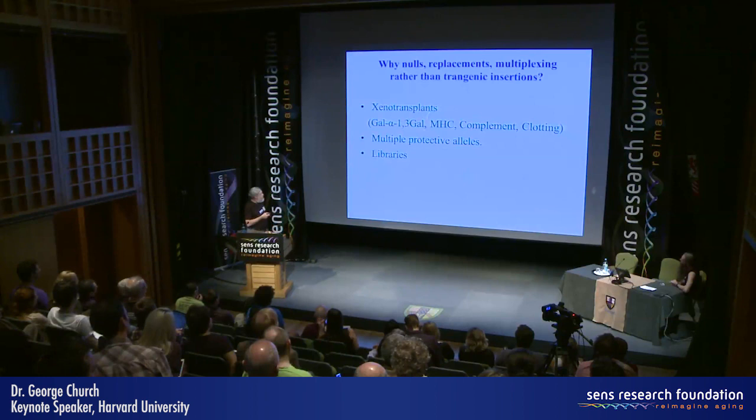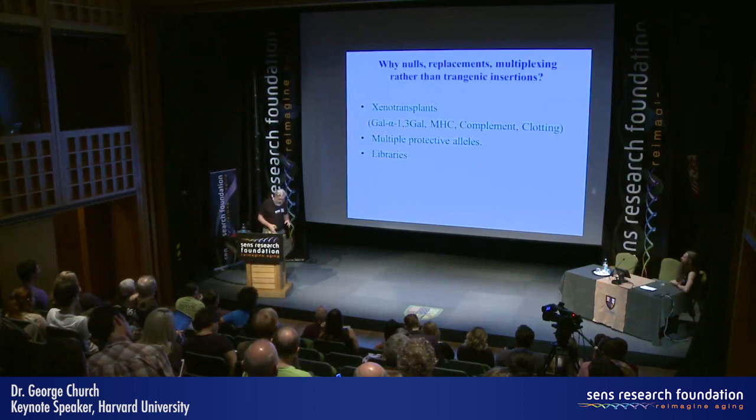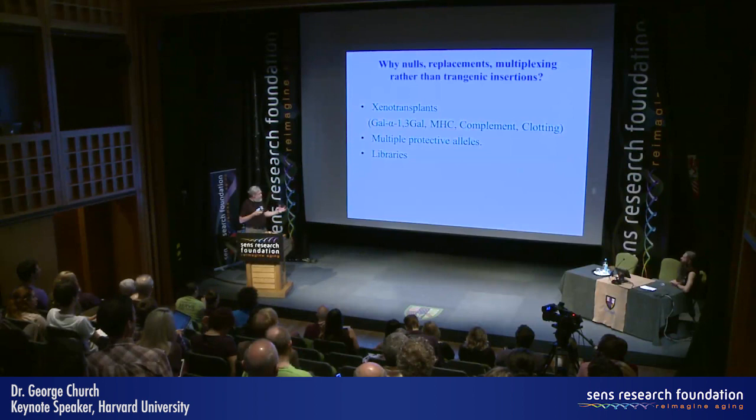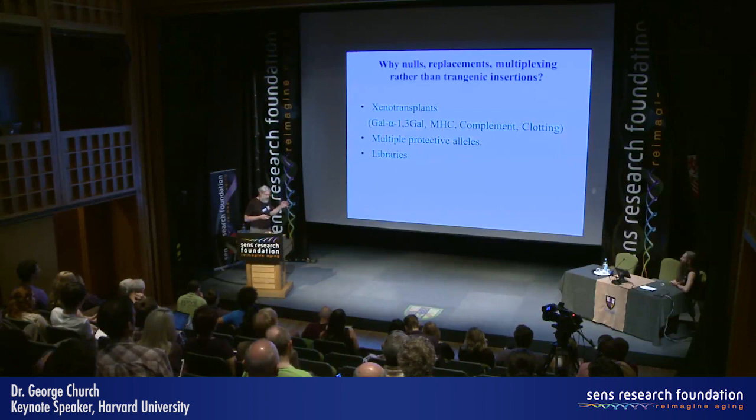I mentioned multiple protective alleles — we'd like to harvest every protective allele we find in super-centenarians and put them together to see whether they work together or not. And libraries: something that was very hard to do one gene at a time a few years ago, we're now doing hundreds of thousands of, and you'll see that in just a minute. This field of CRISPR started in 1987 with a paper from Ishino et al. in E. coli — a piece of junk DNA, basically the DNA that everybody advised me not to sequence when I was young.